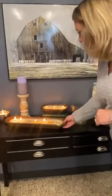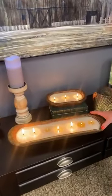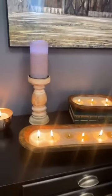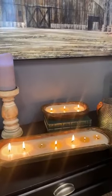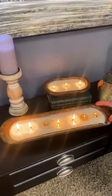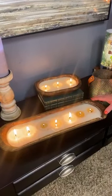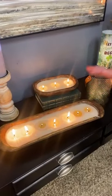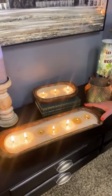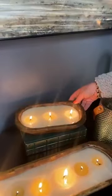One of our most popular types are our dough ball candles. These are made in a wooden dough ball that is hand carved from Spanish oak. We have quite a few different scents and it comes in two different sizes. First, our seven wick, which is such a gorgeous statement piece — not only does it look good, it smells good. We also have a citronella, so if you like to spend time outside in the warm weather, that is a great option.